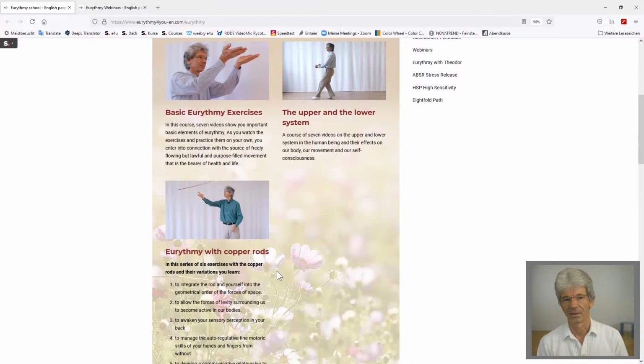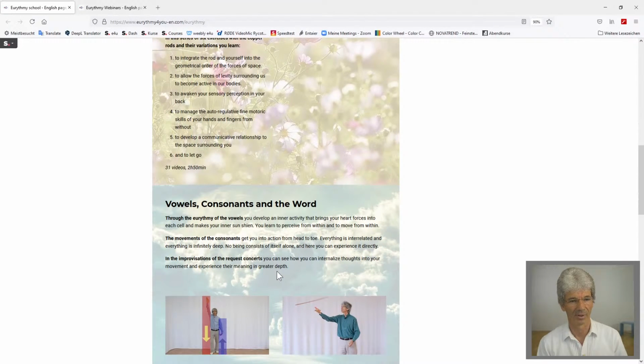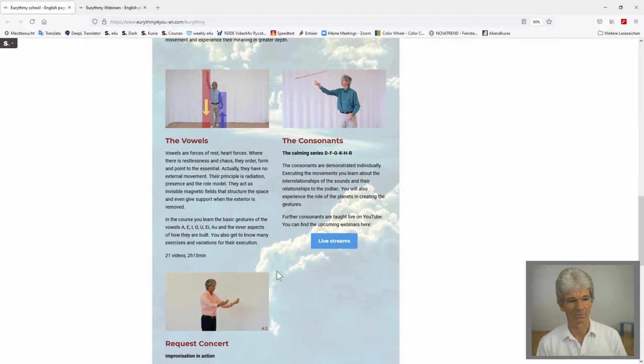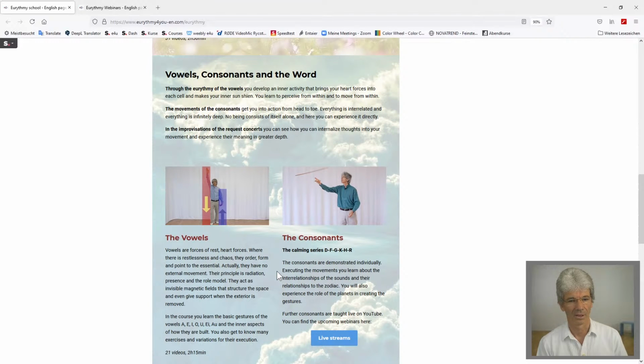It's a very nice course about the upper and lower system, because there you get to know your forces and how you can play with them. And when you scroll down, you have this course, the consonants, but still the wrong picture. The picture will change soon, still this evening.